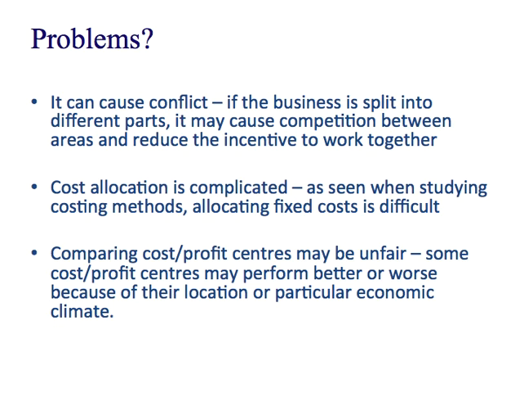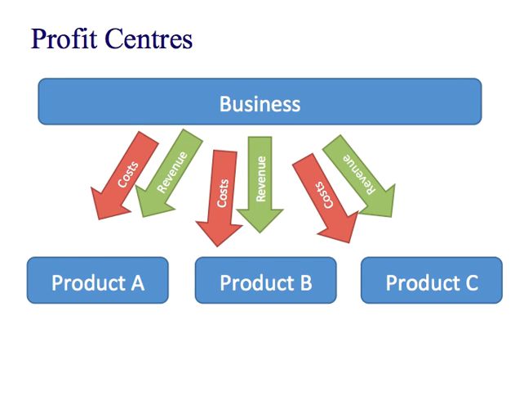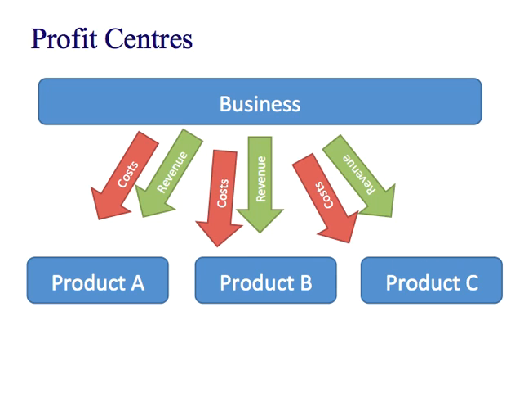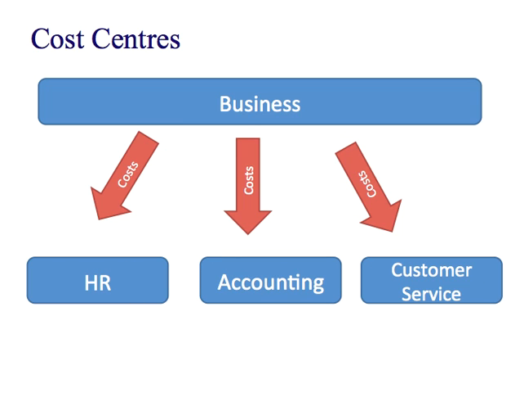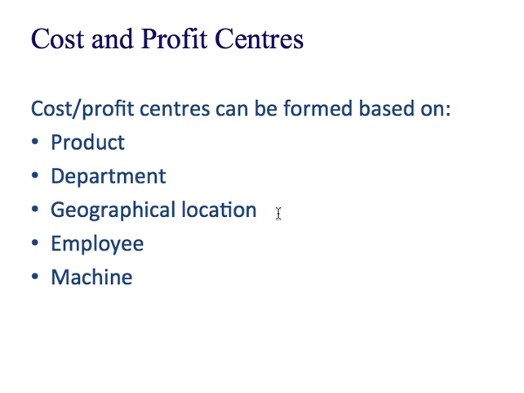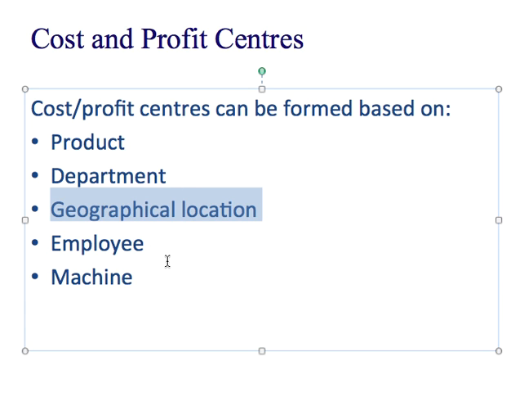And comparing cost centres and profit centres may be unfair. Just a note here, one of my students asked a really good question: can you compare a profit centre to a cost centre? You don't want to do that. You just want to compare a profit centre to another profit centre and a cost centre to another cost centre, so you're comparing like for like. But if you're breaking it down by geographical location, it might be really unfair. You've got different external factors, different economies that are going to affect the performance.